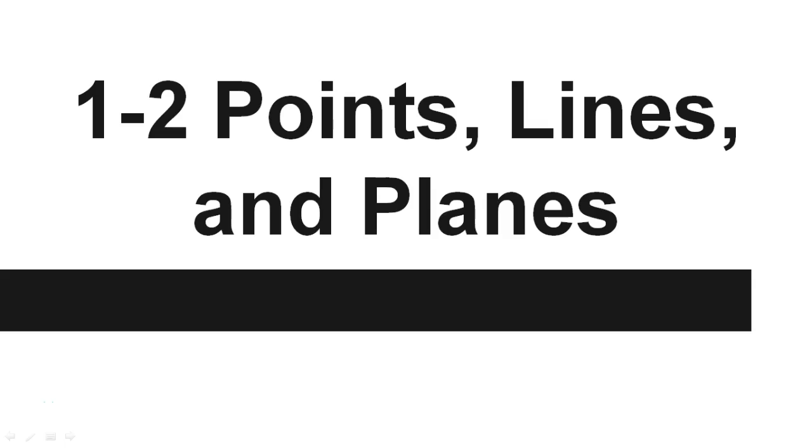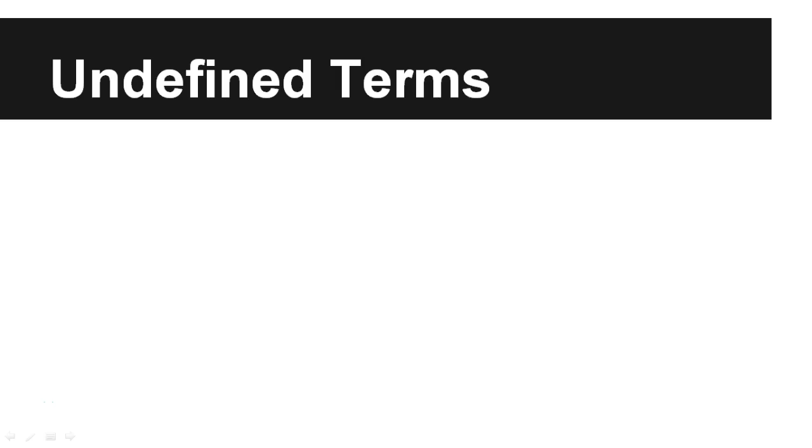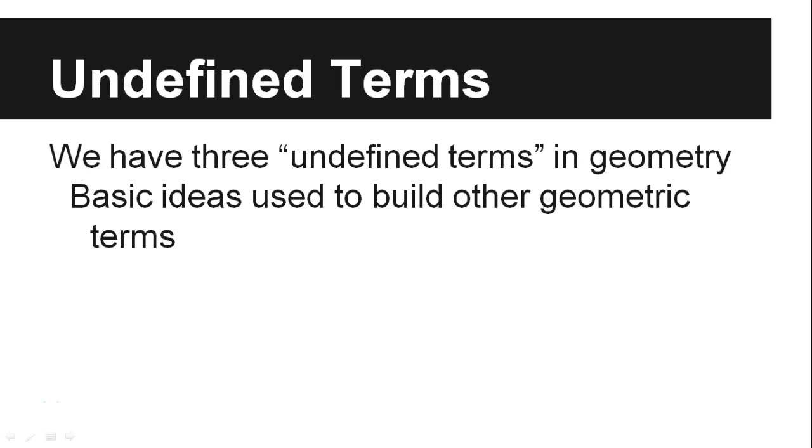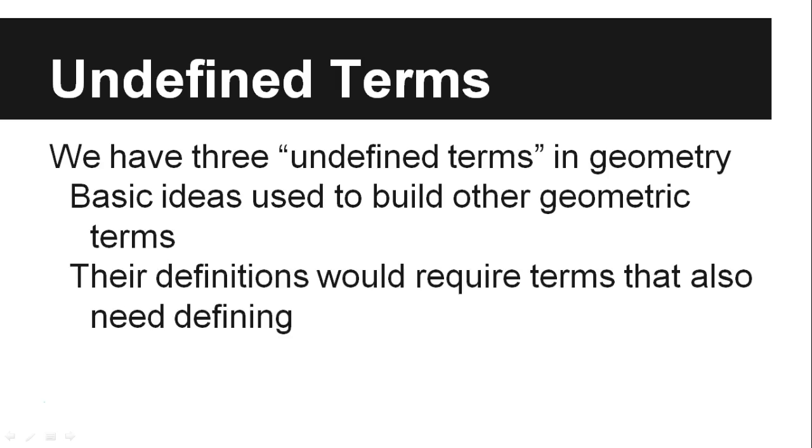Today we're going to talk about points, lines, and planes, the essentials of geometry. So in geometry we have undefined terms, which are three different terms that are considered the building blocks of geometry. They're considered undefined because they're so basic that we really need other more complex types of definitions to really give them some sort of weight. And as you can read there, they would require other pieces in order to really have a definition. Those three pieces are the point, the line, and the plane.